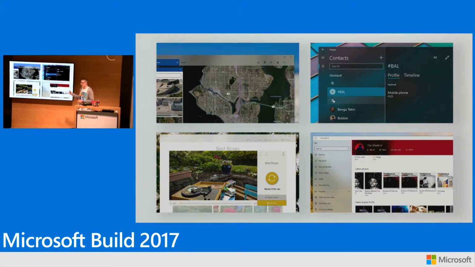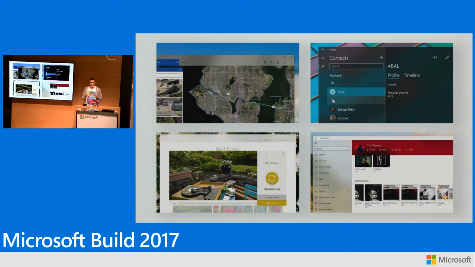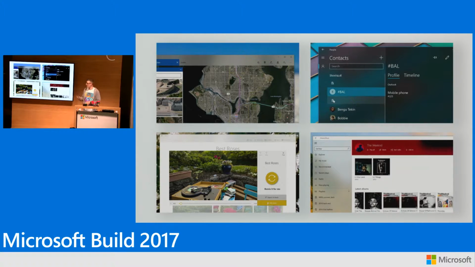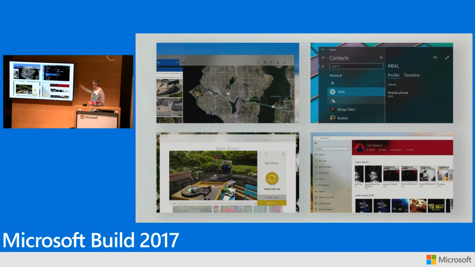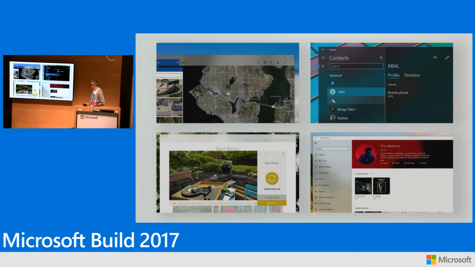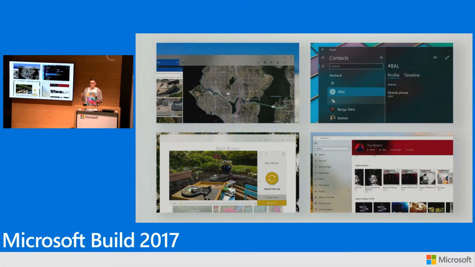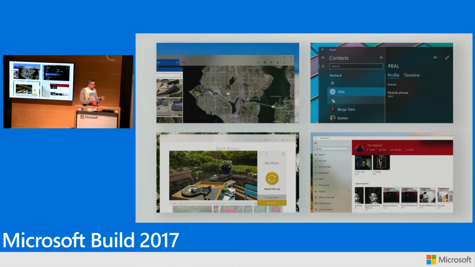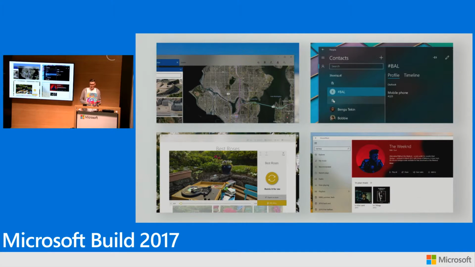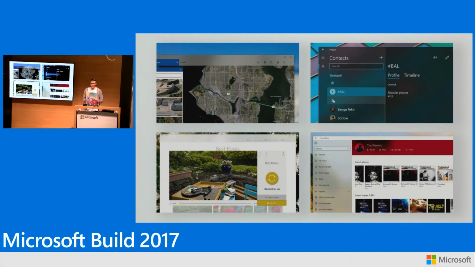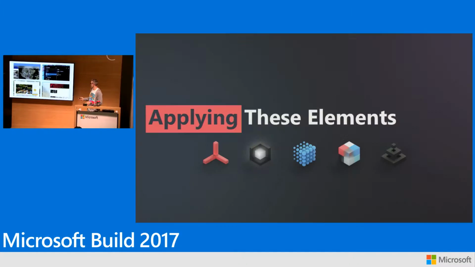Finally, we're looking at our conscious UI. This kind of fits into the scale bucket in that we're showing you exactly what you need when you need it. So the UI here is predictive. You actually scroll down to look at your albums. It takes away some of the information about the weekend. When you scroll back up, it brings it back. This is something that's not a control yet, but our Groove team is actually driving how they want to approach this, and eventually this will be something that will be plug and play within the Fluent Design system.